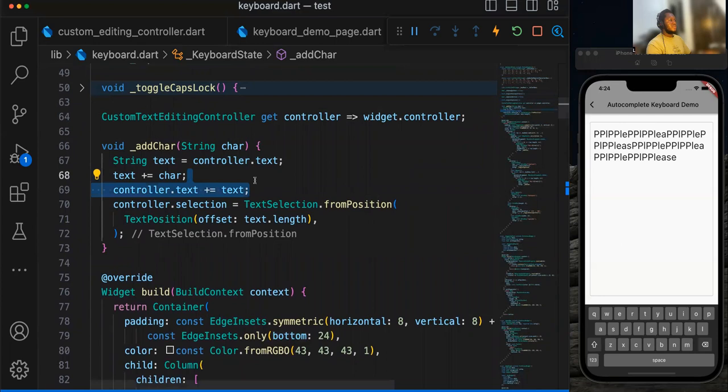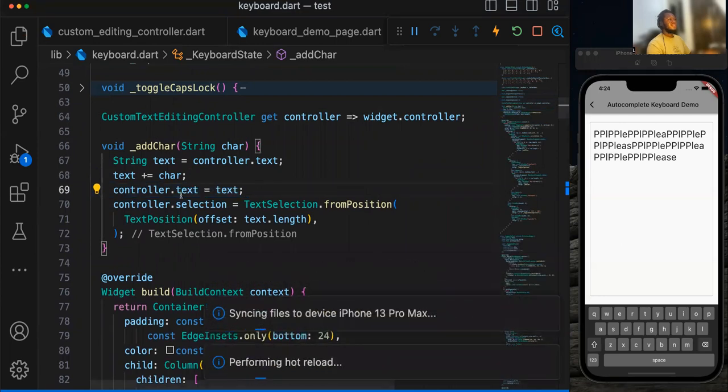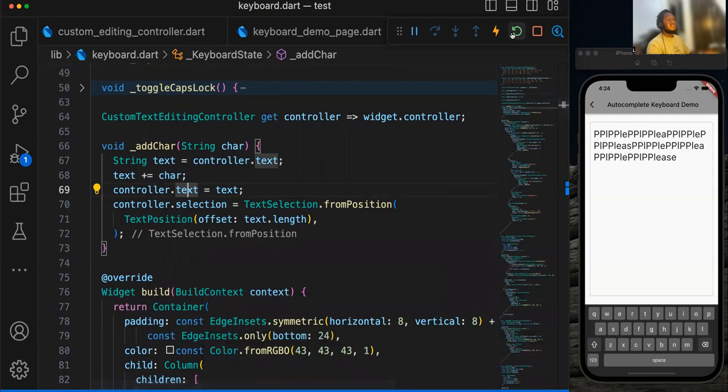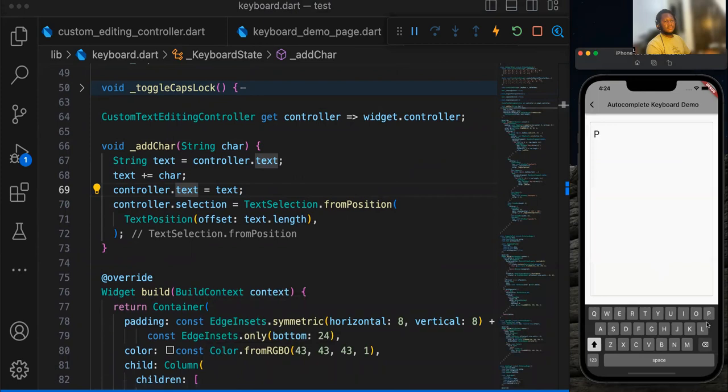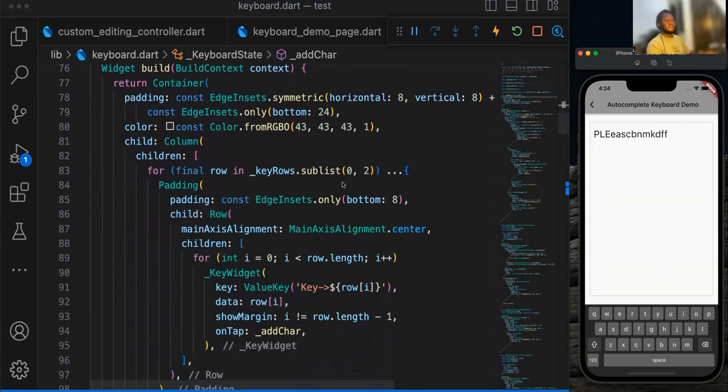Okay, yeah, that's because of this. We are not supposed to be appending this again anymore. We just need to set the controller's text. Okay, so that's some progress.